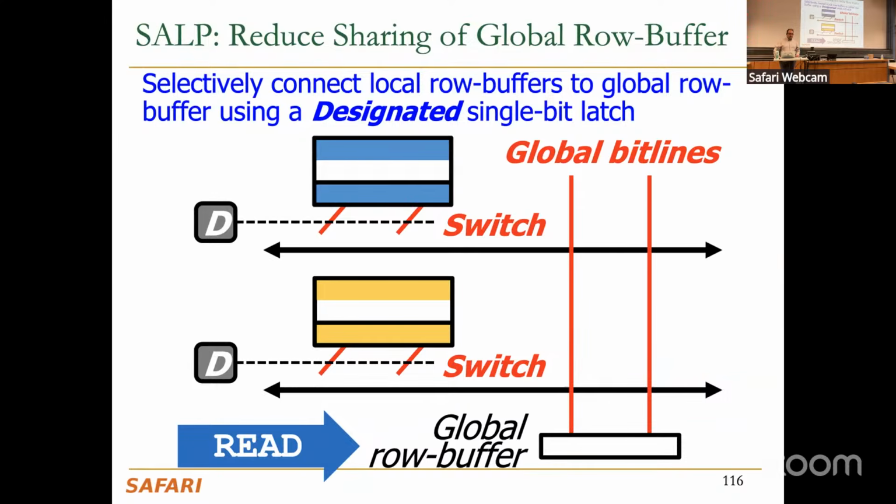However, with this kind of architecture, SALP, you provide read A, so you provide the data in the local row buffer, and also provide read B when you have it, and it's also provided in the local row buffer. Then addressing A and B is just a matter of switching. You just quickly switch across these different subarrays, which one can communicate with the global bitlines, and that switching is much faster compared to closing the subarray and activating it again, and that's why SALP provides good performance for you. Make sense? Okay.